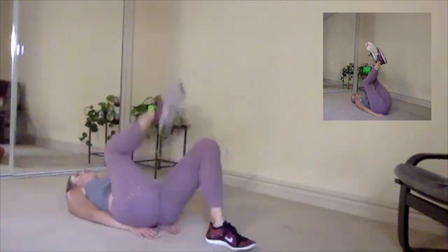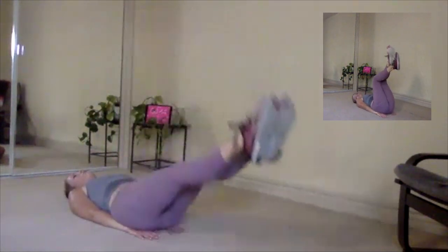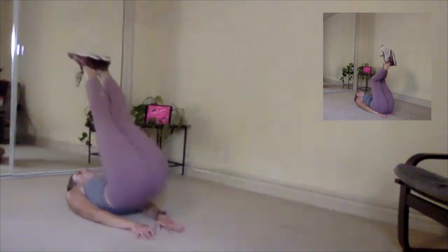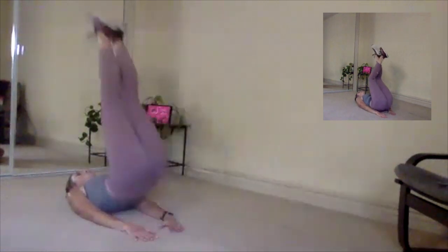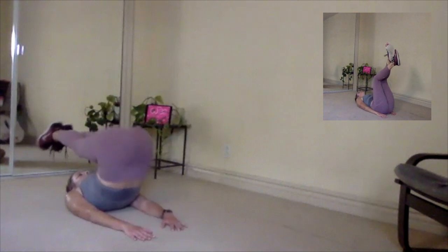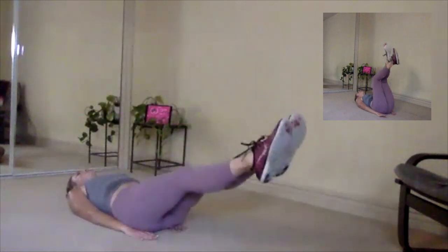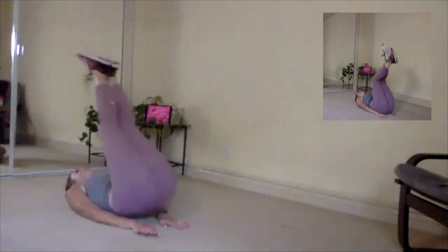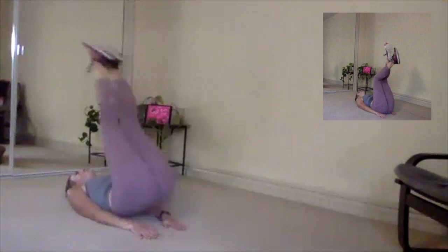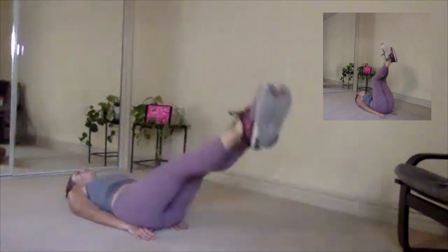Great, the next one, leg lifts. So hands under your butt. You're going to lift your legs to the ceiling. Great. We're going to do a jackknife, so lower your legs down, lift up, curl up. Good. So peel yourself up and lower down. To make this a little easier, pike your feet over your head and roll yourself down. Keep your arms under your hips to guide your back onto the mat and to keep your core in as your legs lower down. Nice, keep going.